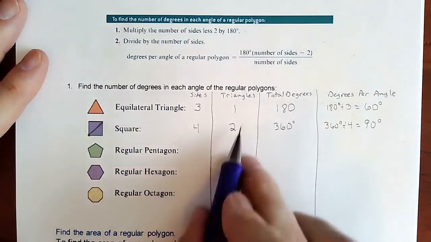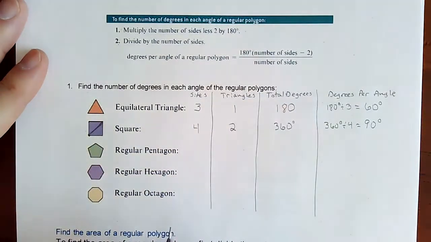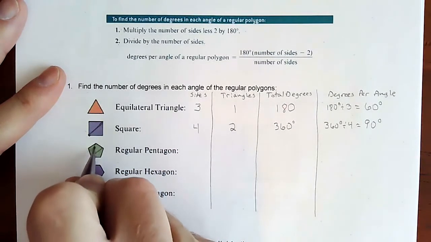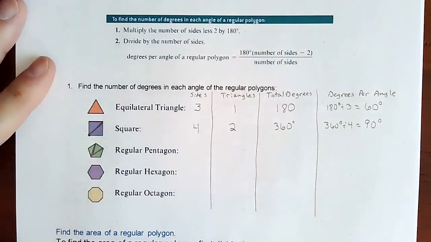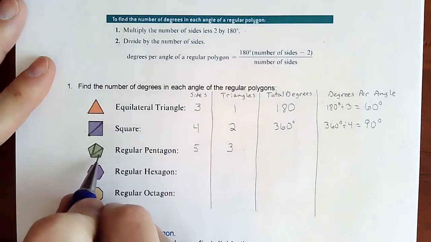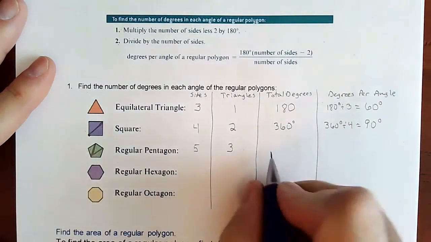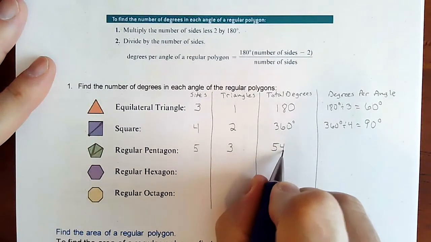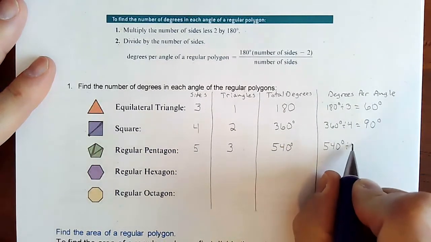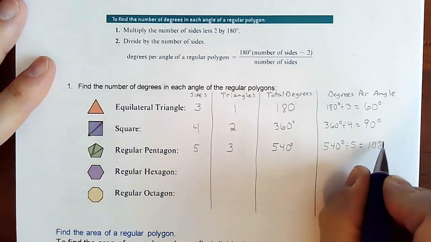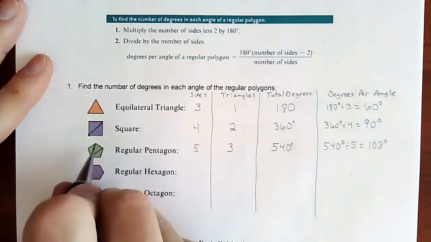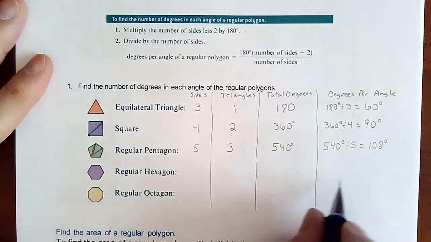A regular pentagon: we take one corner and draw as many diagonals as we can, which is two on a pentagon. We have five sides creating three triangles. Three triangles — adding up all the angles in those triangles — gives us three times 180, which is 540. Then we split that evenly five ways: 540 divided by five is 108 degrees per angle. That seems right because the angles are bigger than 90 degrees.